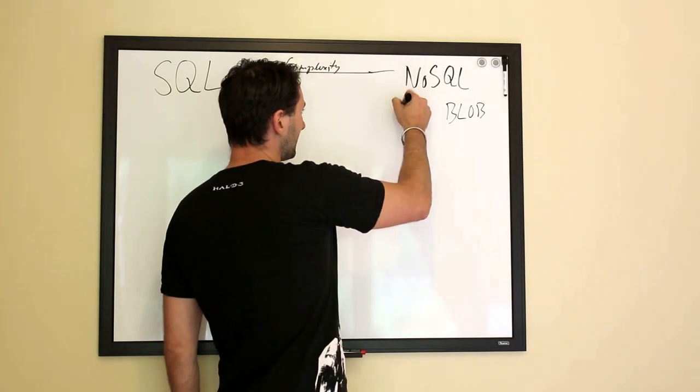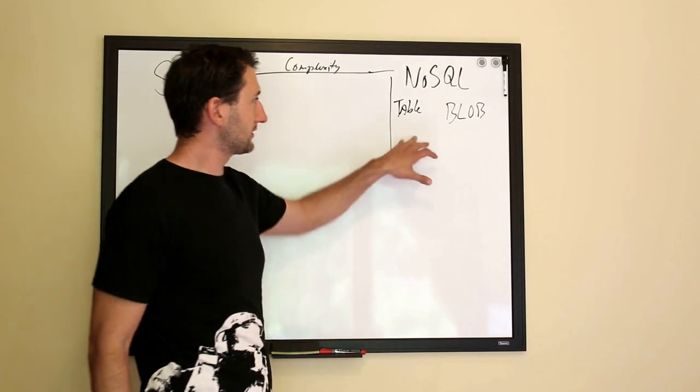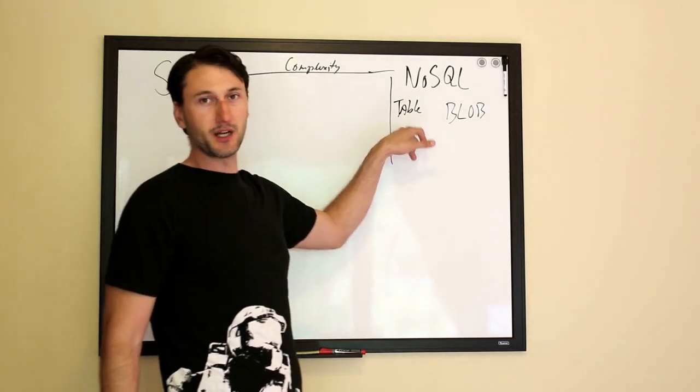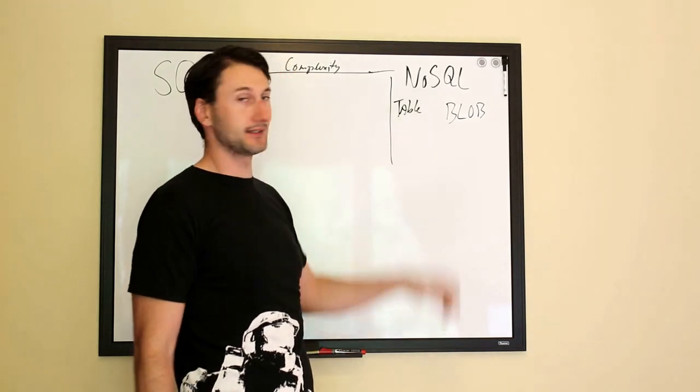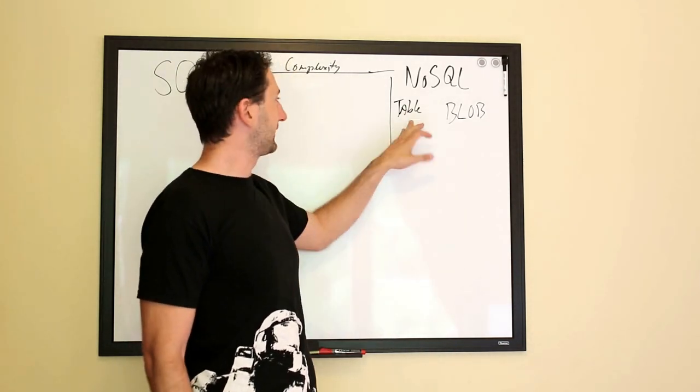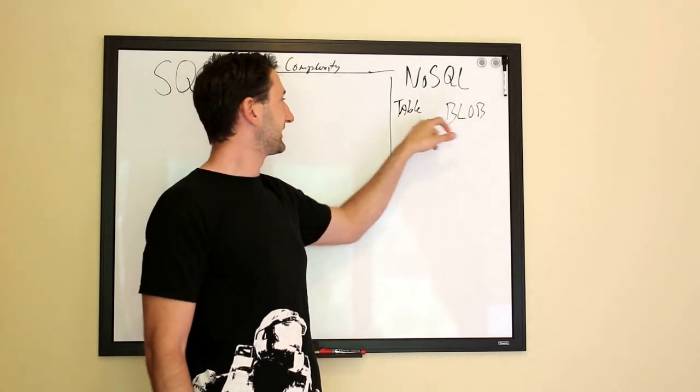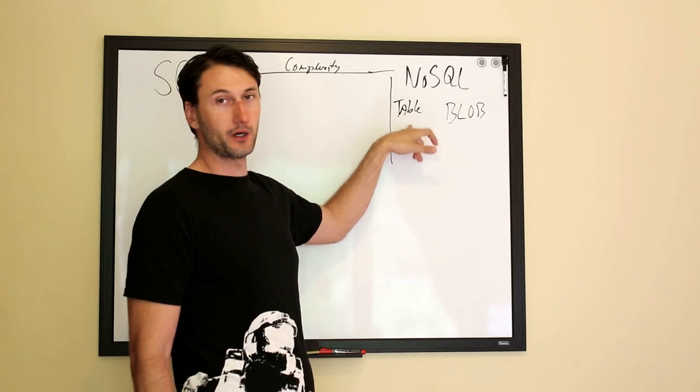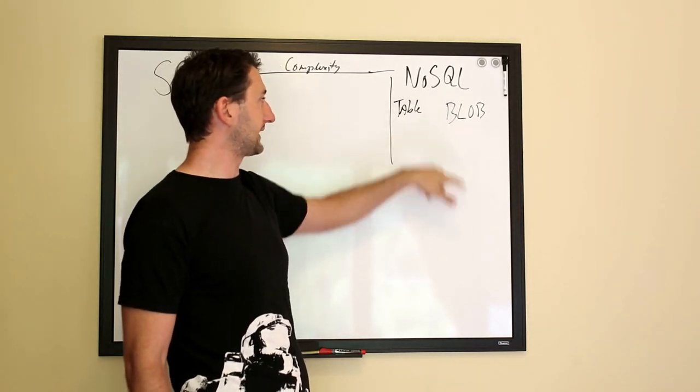Beside that, there's table storage. This is more like big table storage—non-relational but looks more like an Excel file. It has tabular data, which we call entities. These are super simple services. This one gives you some flexibility to query the data, and these are hugely scalable.